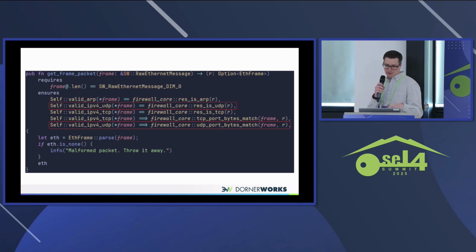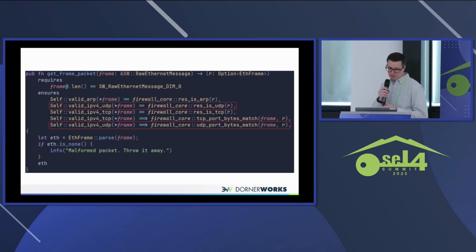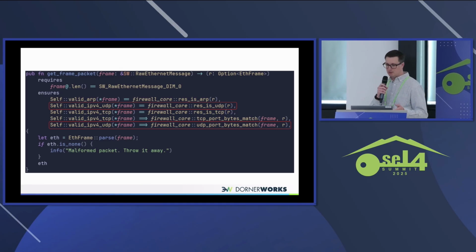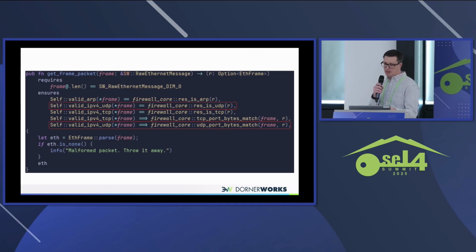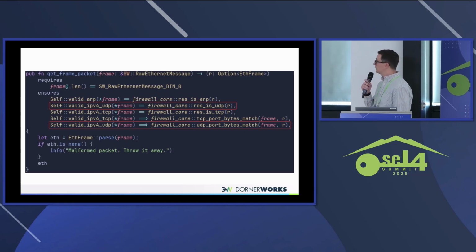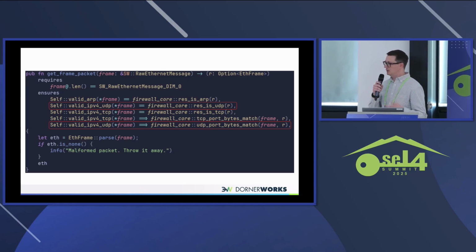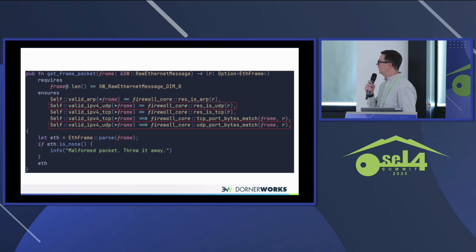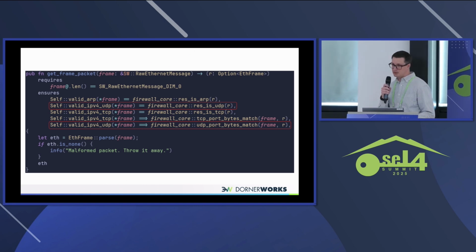So my post conditions on the get frame packet can relate the generated Verus specifications that came from the contracts to the ones provided by the firewall core parser. And so for all of these statements, once I had the shared library completed, I didn't need to write any more spec functions there.